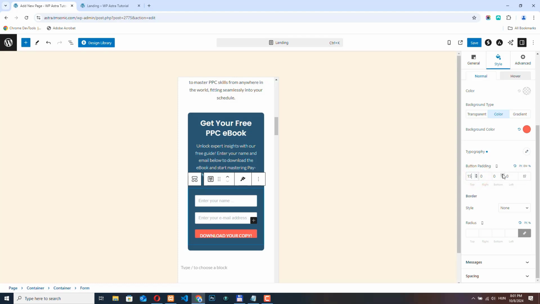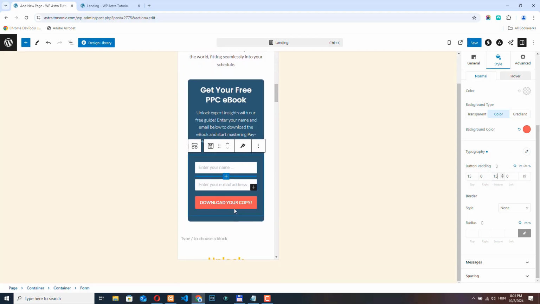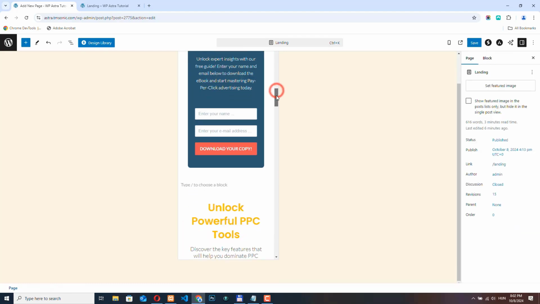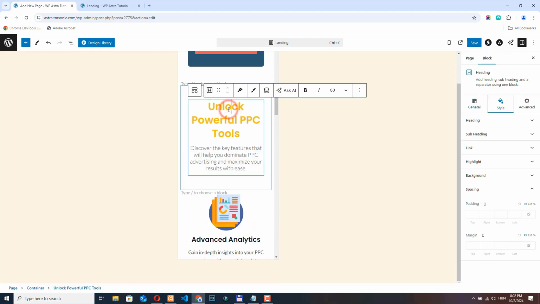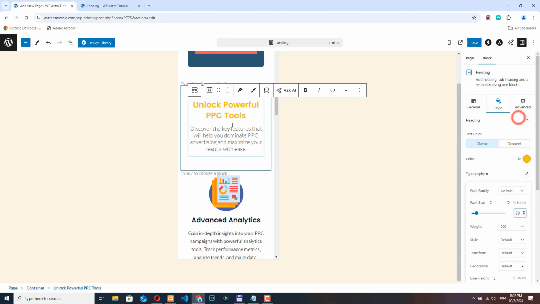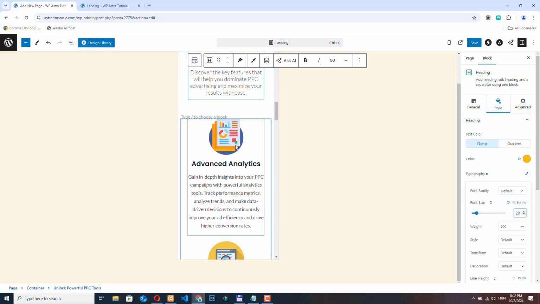Let's set this to 15 and 15 to the bottom, so we can have the button text in one line. Okay, let's move on. Okay, we can change the size of this title. Okay, the rest is fine.